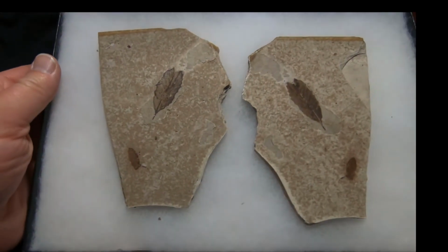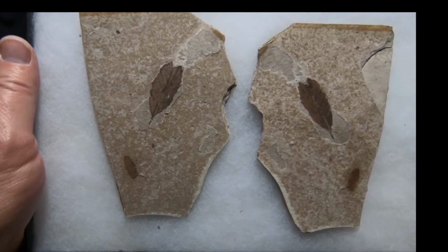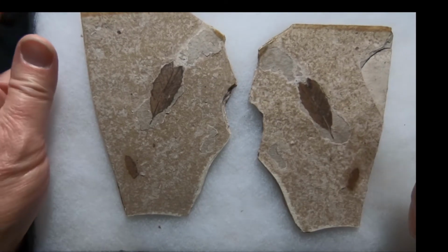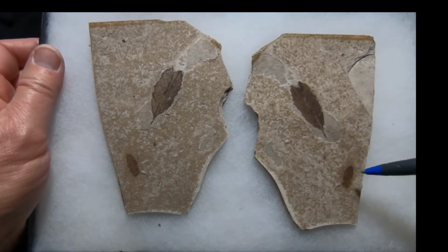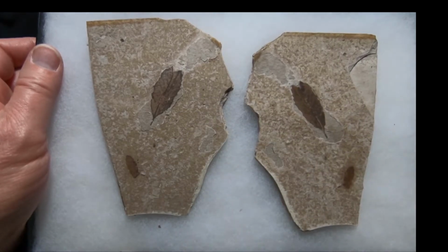This might have been the thing I got the most excited about, although I love the insects because they aren't that common. But these are some pretty good sized leaves. And as you can see, it's mirror images here. And this is a little wing off some kind of flying insect.